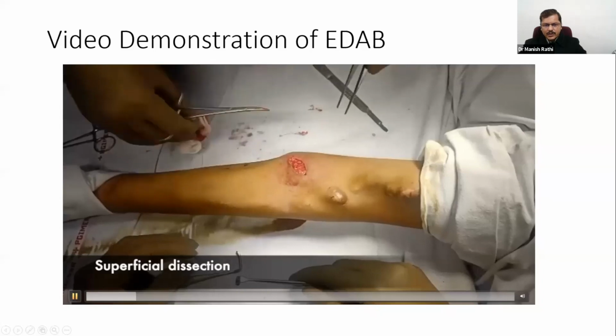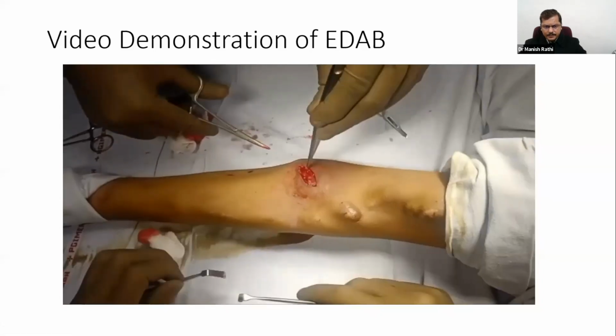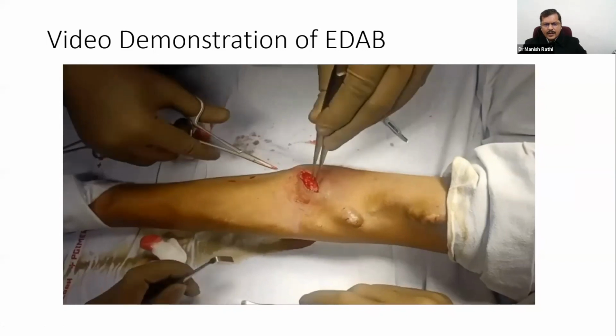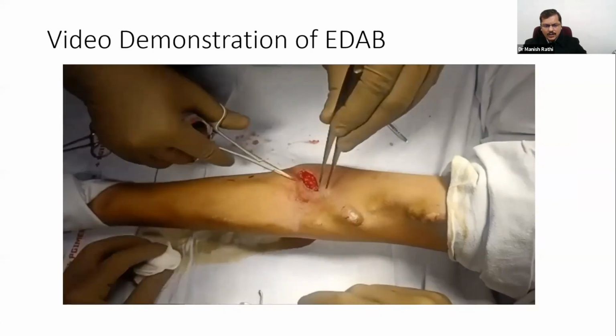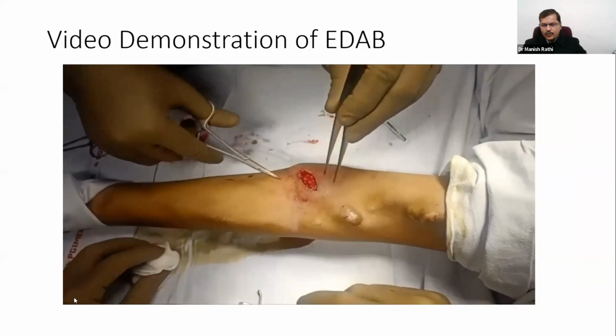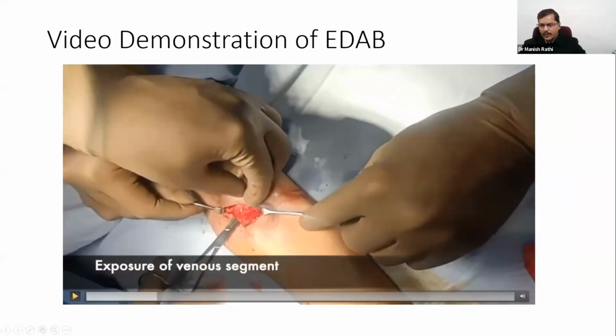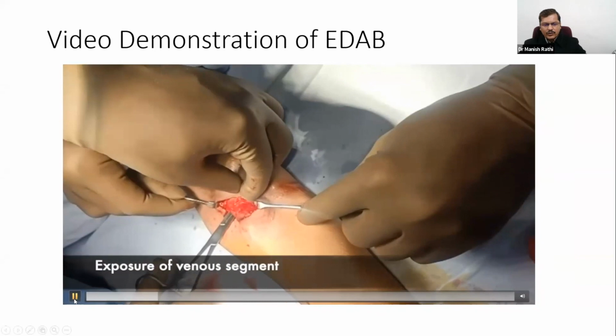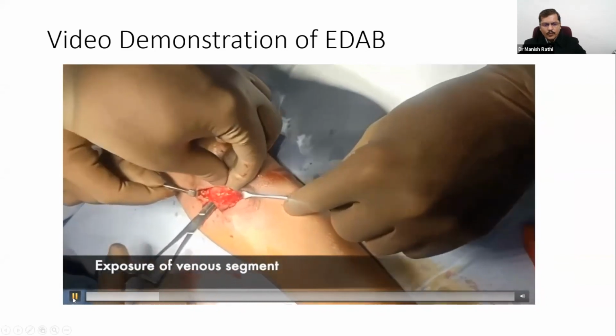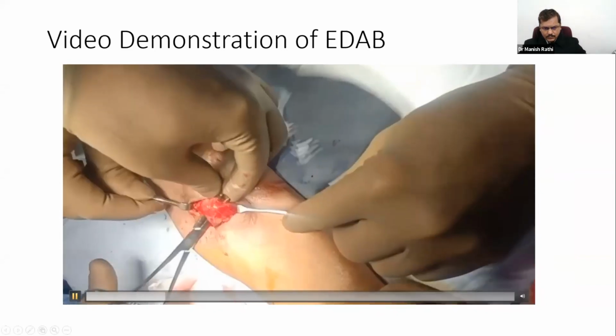This incision should be close to your anastomosis segment, and then you do a careful dissection. These are usually long-term fistulas, they will have a lot of fibrosis also there. So gradually and carefully you remove the fibrotic tissue and you isolate the venous segment. Once you have isolated the venous segment, you pass your artery forceps beneath it and put a loop over it so that you isolate the venous segment.